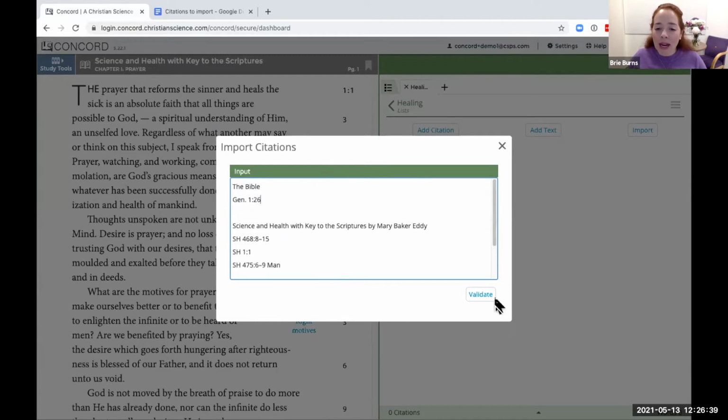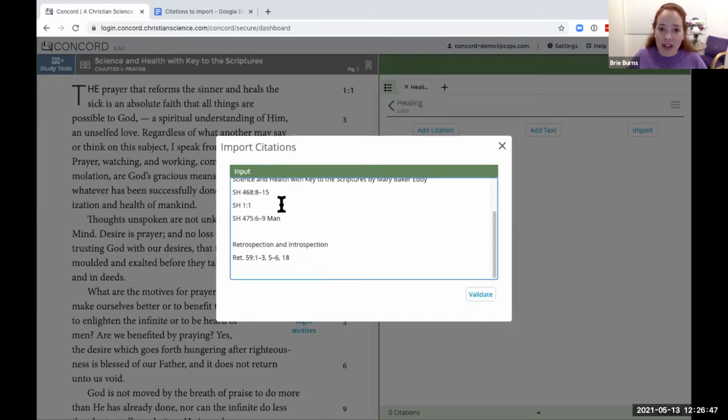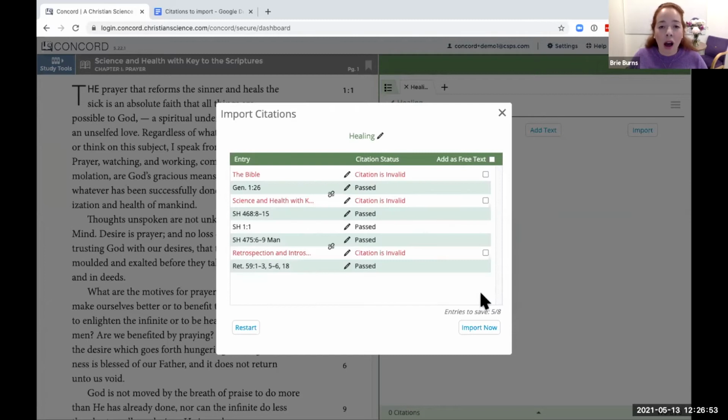From here, I'm going to hit the Validate button. What the Validate button does is it tells Concord to go through and make sure that all of the text that has been entered into this citation import box is a valid citation. So we'll do that, and Concord will let you know if there's anything that it couldn't read. For example, Concord recognized all of these as citations, but for the headings, it said this citation isn't valid.